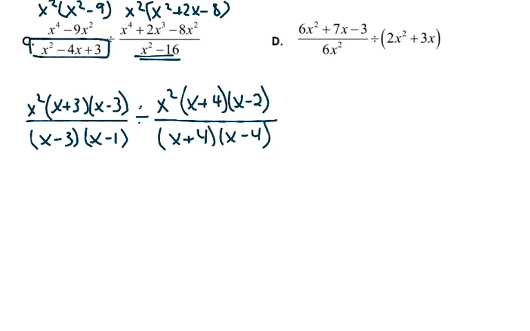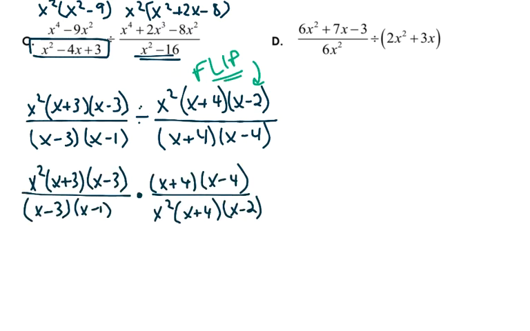Next thing you need to do now is rewrite it. Copy the first fraction, and then you want to flip, oops, I can't spell, F-L-I-P, flip the fraction that's after the division sign, so it looks like this. Alright, now I'm just multiplying, so I can make this into one big fraction. Remember, if I'm going too fast, you guys can always hit pause and write stuff down.